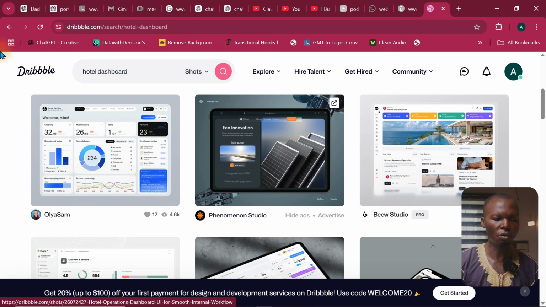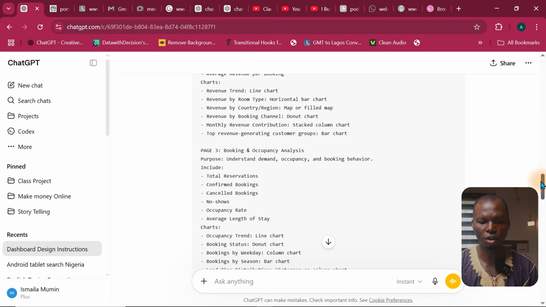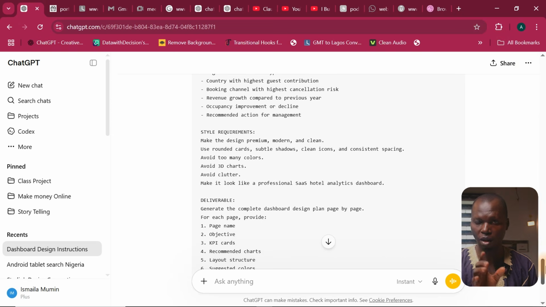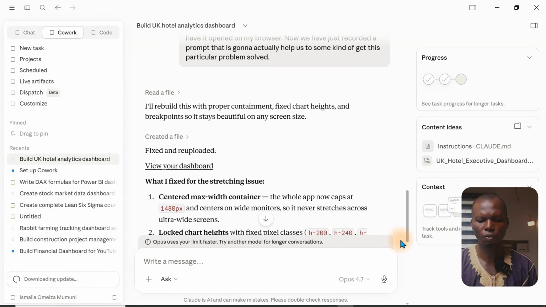So the very first thing we have to do is to load our data into an AI called GPT. It could be the free version or the paid version, whichever one you have. And here it is, it's going to write a prompt for us. I'm going to show you how to prompt it to give you this very prompt. And after that, we're going to use it to power what Claude will feed from.